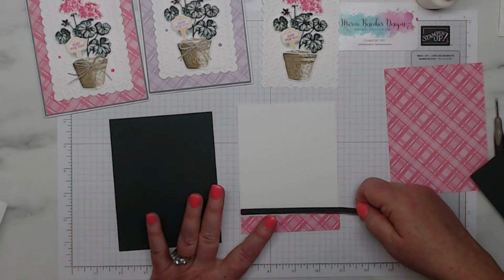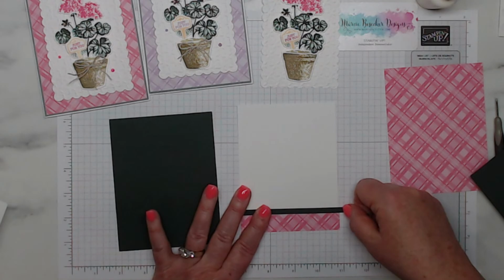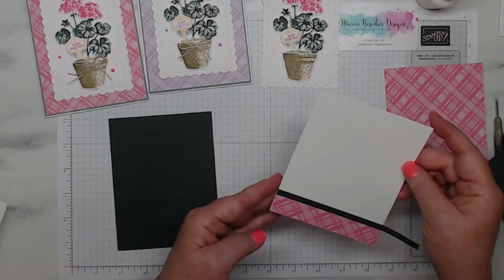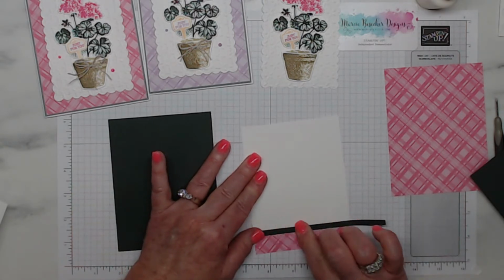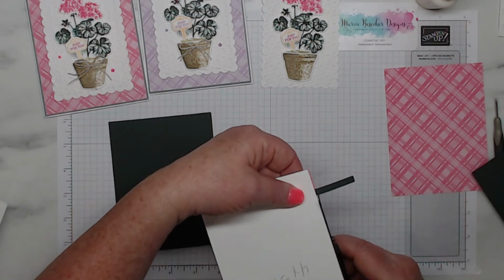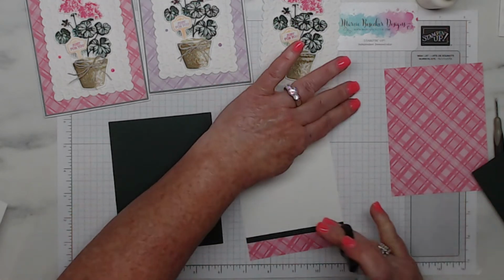And then we're going to lay that right here. Just finish our card. I got a message the other day from a lady that said, oh my gosh, I never even thought to do that. Now I do that with all my cards. I mean, I didn't do it for a long time either. Then all of a sudden I was like, why don't I do that? Because it just kind of finishes it off nicely, right?